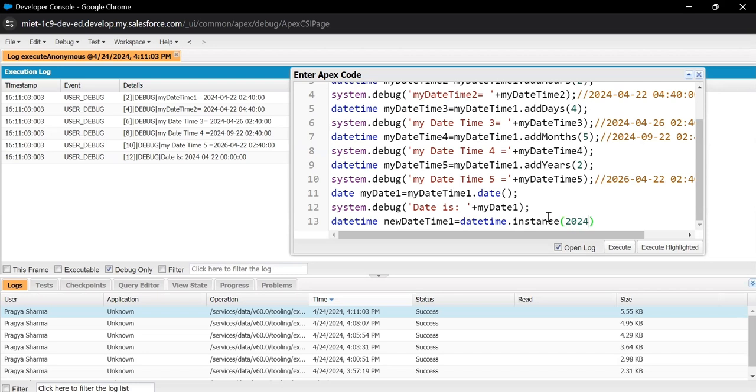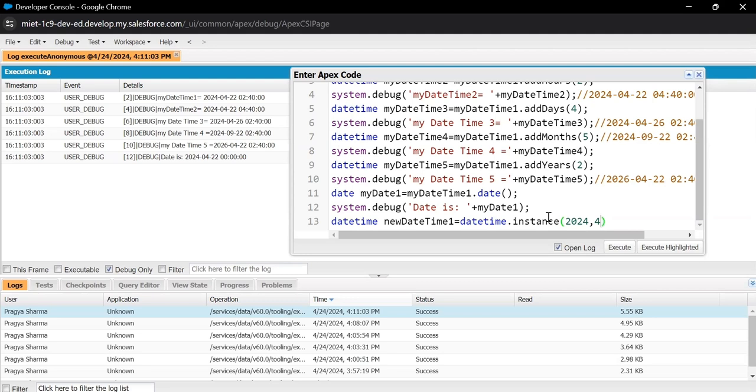Let's say the month is 4th. January will represent 1, February is going to be 2. So the indexing will not be from 0. Jan means 1, February means 2, March means 3, April means 4, and so on. Then December would mean 12.